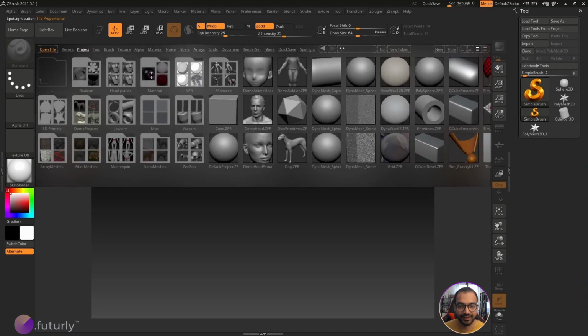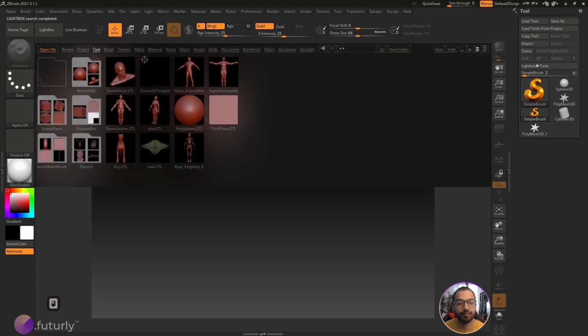So if you're working extensively within ZBrush, you might want to use ZPR, the ZBrush project file type. And if you're exporting or importing between different CAD programs, you will be using the ZTL file type, or the ZBrush tool file type.